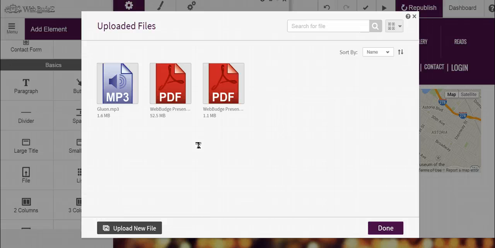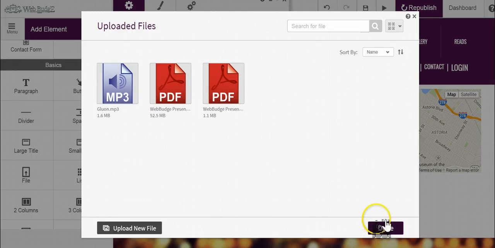This is basically like all the other buttons, the click to call, the maps, the click to email. It's already formatted, and I'll show you how to do that in a second. But as you see, my file library has already opened up, so I could pick one of these files and it's going to link to it.